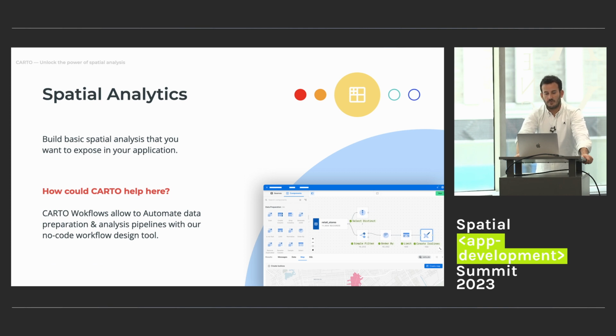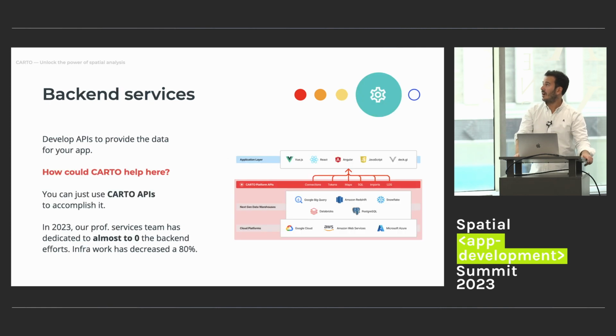For spatial analytics, we launched a product last year at the Spatial Data Science Conference. The adoption is looking pretty well. And we will talk today about how we are integrating that piece of software, called CARTO Workflows, to do this very basic spatial analytics from our application, how to integrate with an API and so on. Because at the end of the day, if you are building a geospatial app, it's because you want to share some kind of insight. It's not just pure visualization in general. So this kind of very basic analysis is pretty easy to do with Workflows, so we can reduce time there too.